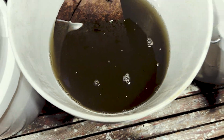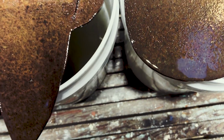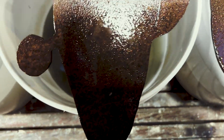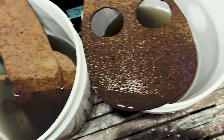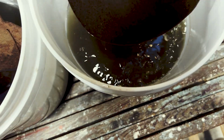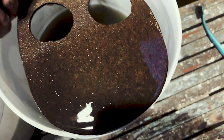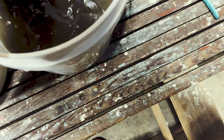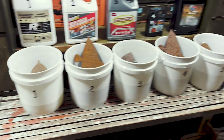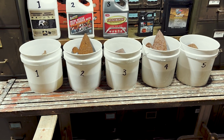So far so good. It's a little early to make any predictions. Let's see. Rust 911 and Pour 15. All right, so there you have it. Check back in a couple more hours. We'll look at the progress then.